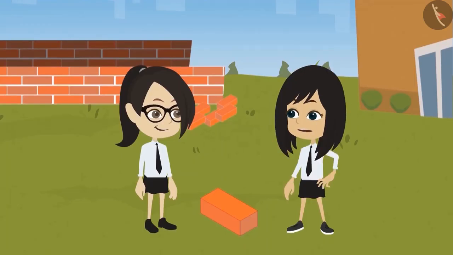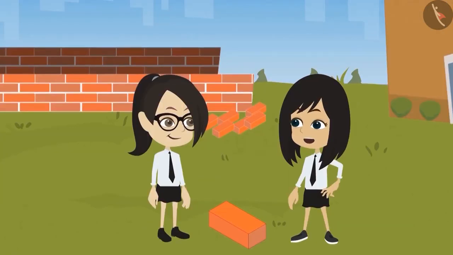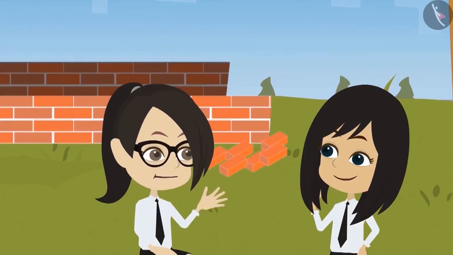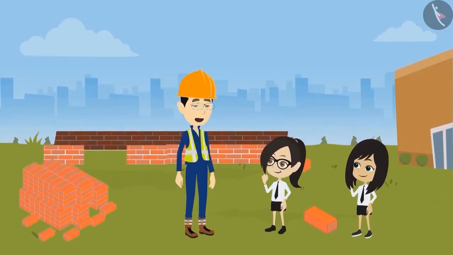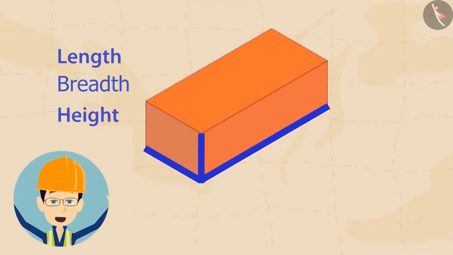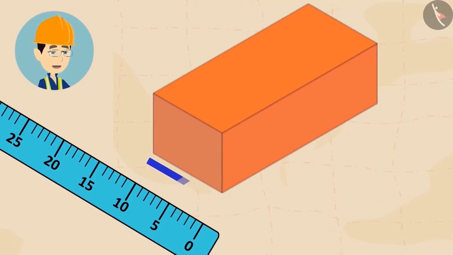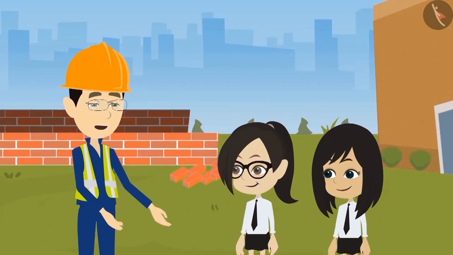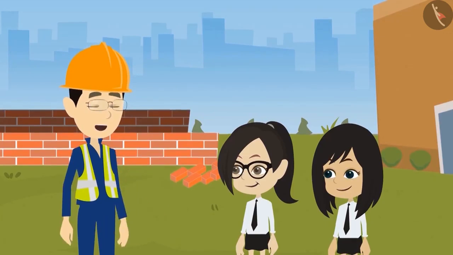There is one point to be noted about the faces and edges. What? Did you notice all the faces and edges are straight? Yes, you are right. But are all bricks this small? To measure a brick, we measure its length, breadth and height. The length of this brick is 21 centimeter, breadth is 10 centimeter and height is 8 centimeter. You can find bricks of different sizes, but for our construction, we are currently using bricks of this measurement.